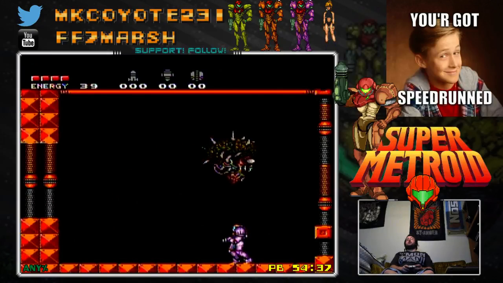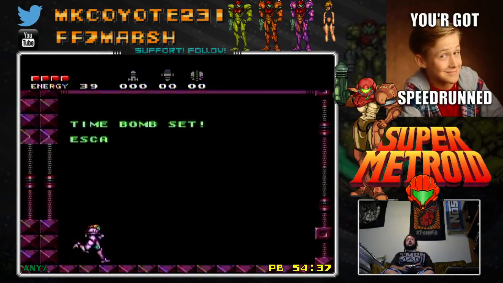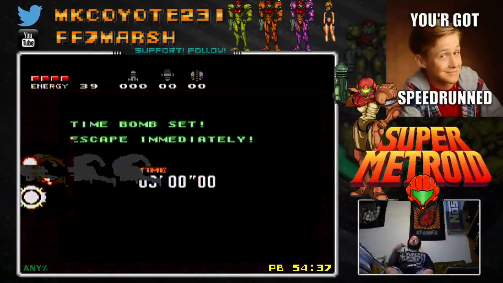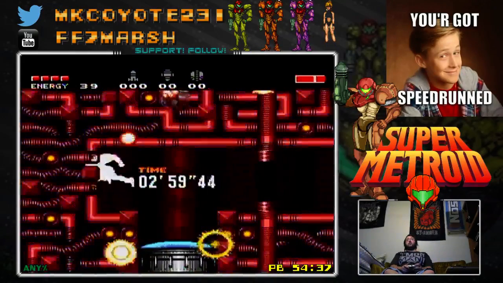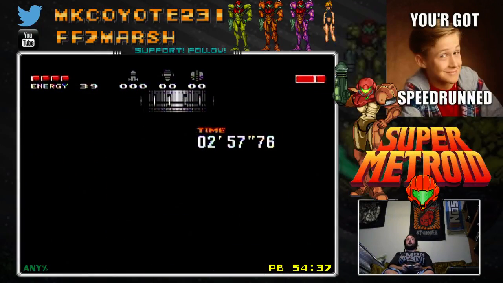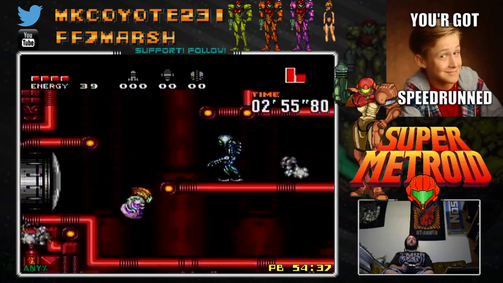My other question is, are four tanks mandatory for any percent? World record has four tanks, but you can have more if you want. You can get the one before Ridley if you choose. You can shine spark through that door if you get the timing right. But no, you can do more energy tanks if you want, man. But for world record, it's four tanks.